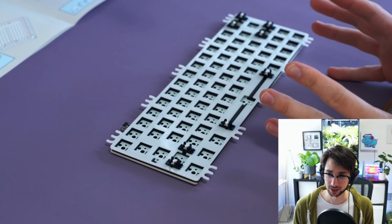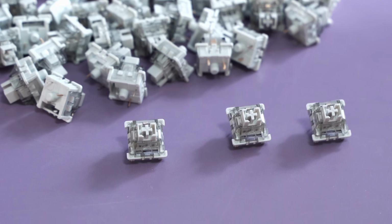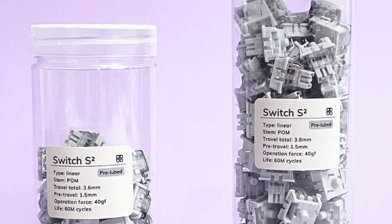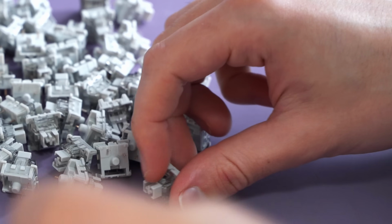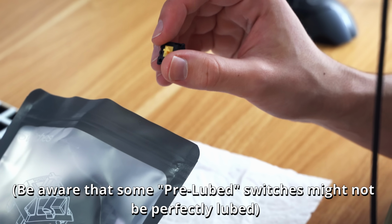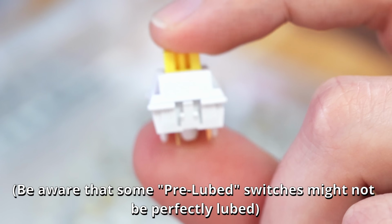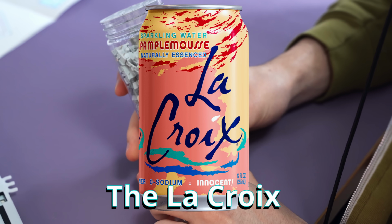Now we're ready for something that I haven't looked at yet. This board came with switches. They're called the switch or S squared. Now these say that they're pre-lubed, but we're gonna be putting that to the test, as pre-lubed on switches can mean a wide variety of things. You can have pre-lubed switches that sound incredibly good, or pre-lubed switches that sound like they've never even been touched by lube. What I like to call the LaCroix of pre-lubed switches that don't even sound like they were in the same room as lube.